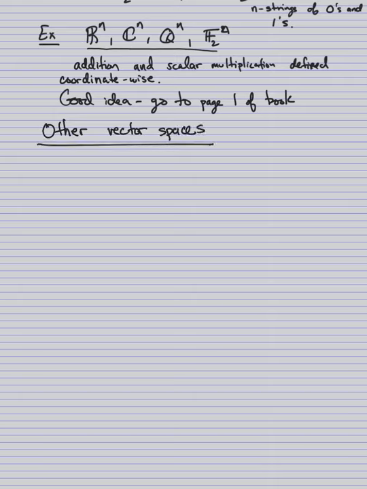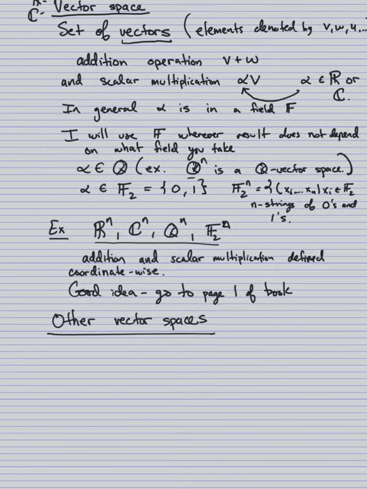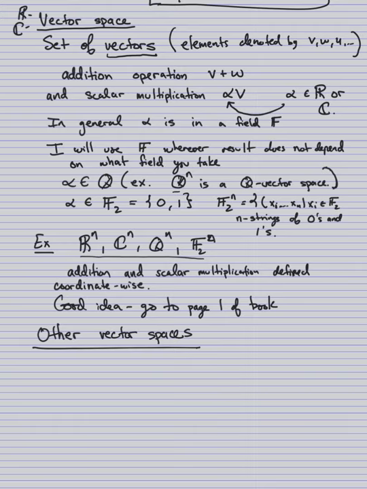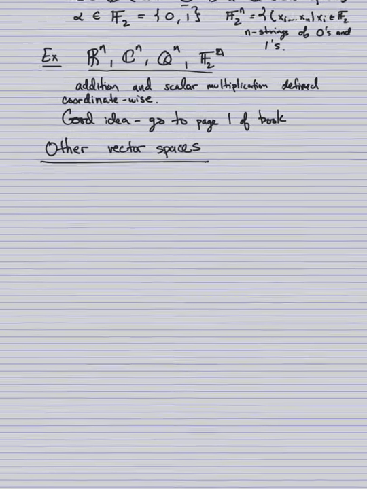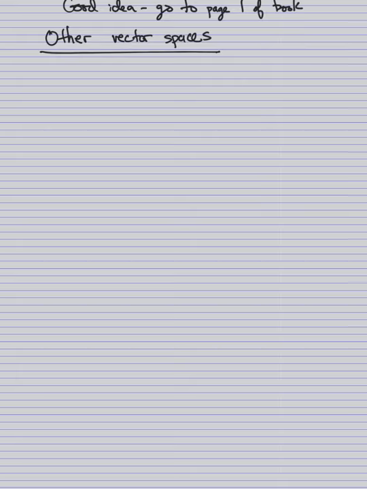All right, so just to have the idea, this is quite a general definition. I've essentially said you have a set, I know how to add things in this set, and I know how to multiply by some, let's just say, real or complex number. So that's pretty general, and we'll see that you get other things rather than just Rn. Here's a nice example, which is the space Pn.